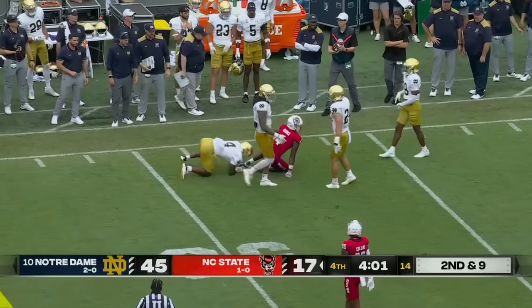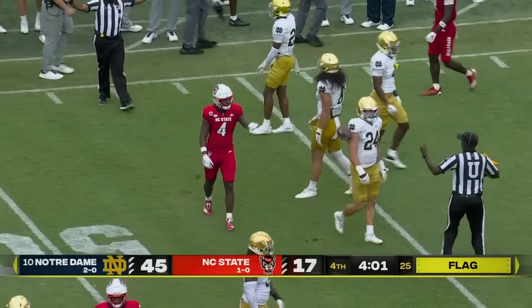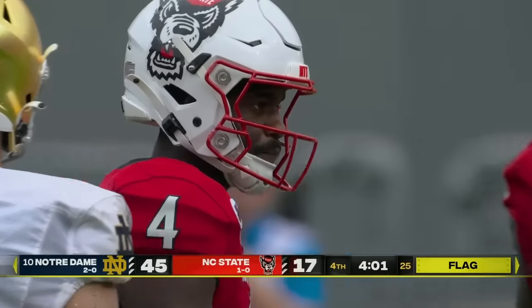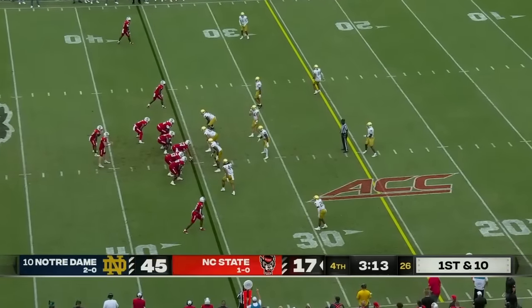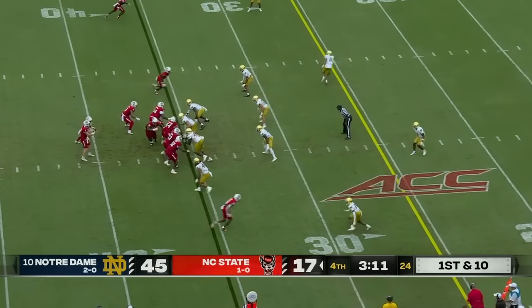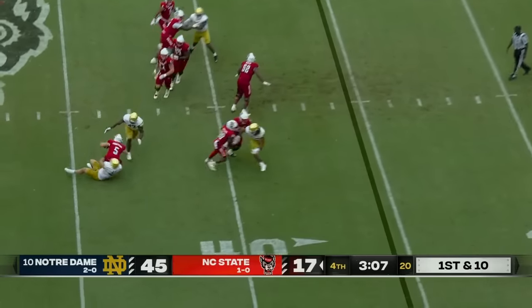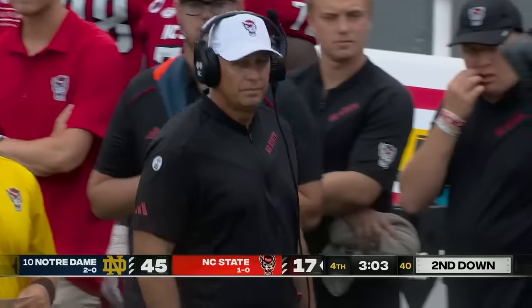Armstrong on target — Porter Rooks makes the catch. Antonio Carter had coverage; he's a transfer from Rhode Island, and he got flagged for pass interference. Where you stand in ACC play, there are a lot of winnable games in the next few weeks at home. They can still do a lot of good things this year — clean some things up defensively and really get the passing attack going.